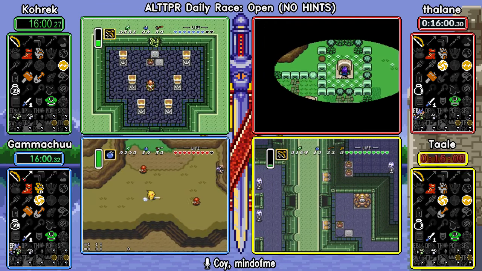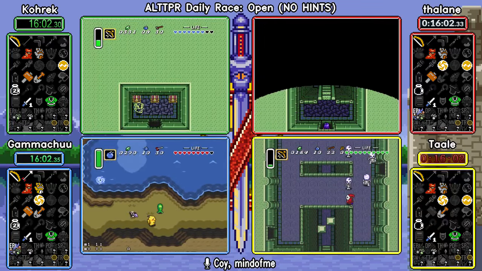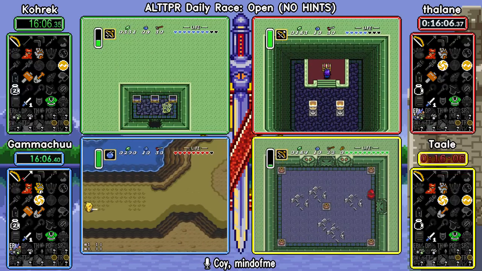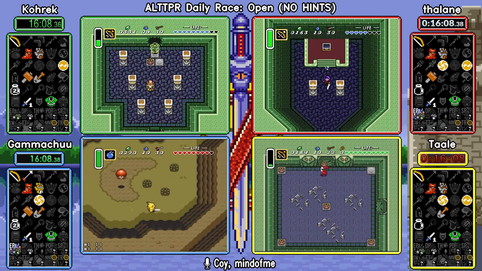And here's this King's Tomb check. Is it the Moon Pearl? Come on, the line. Blue veil.